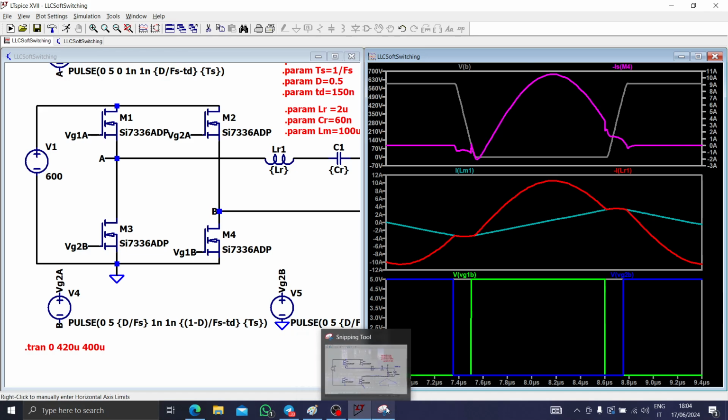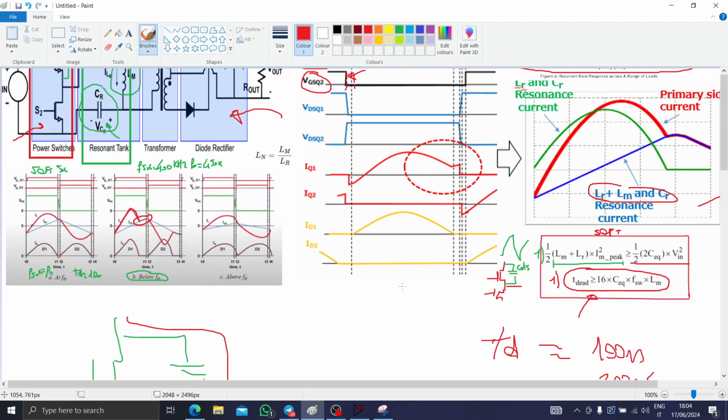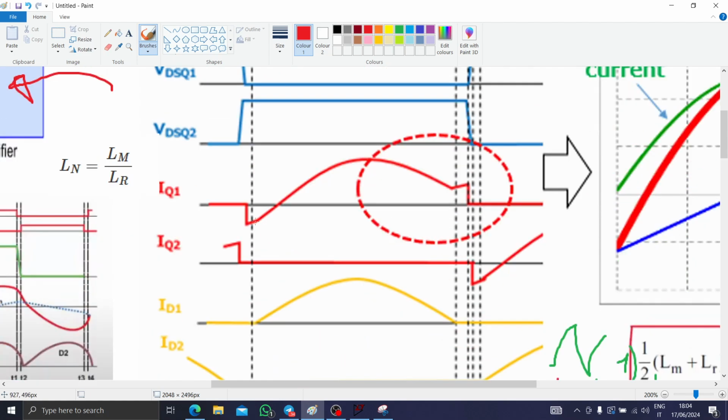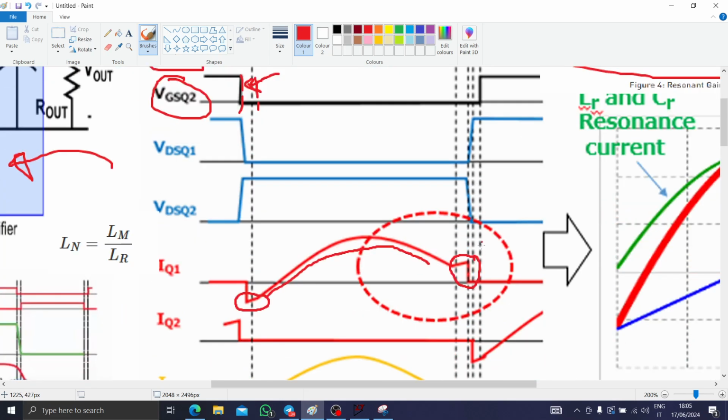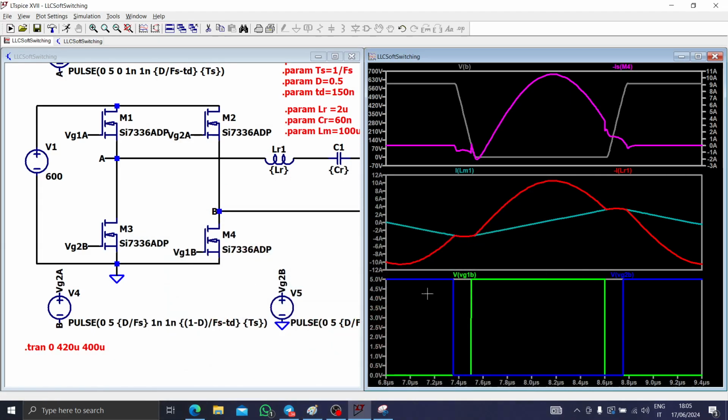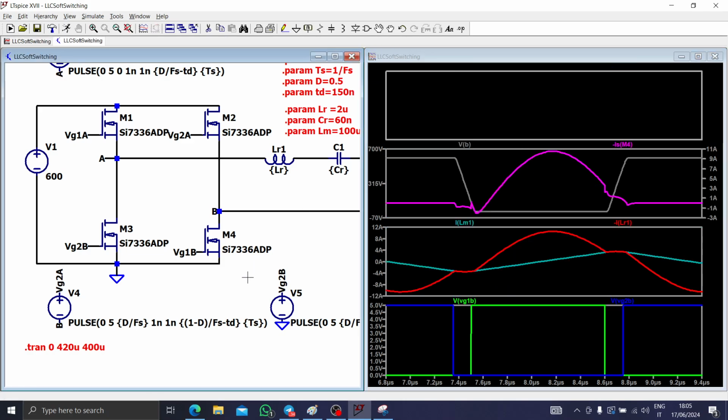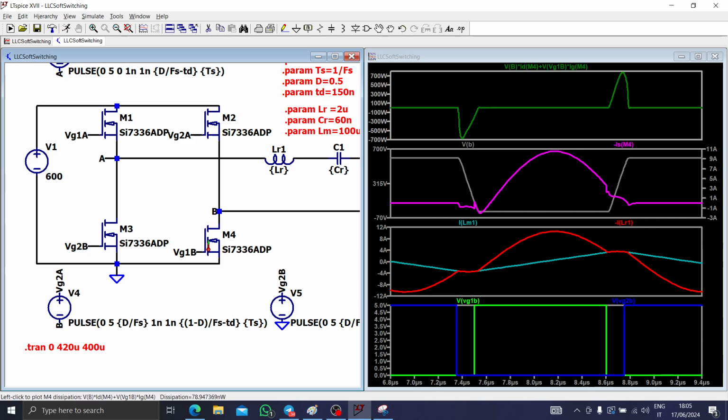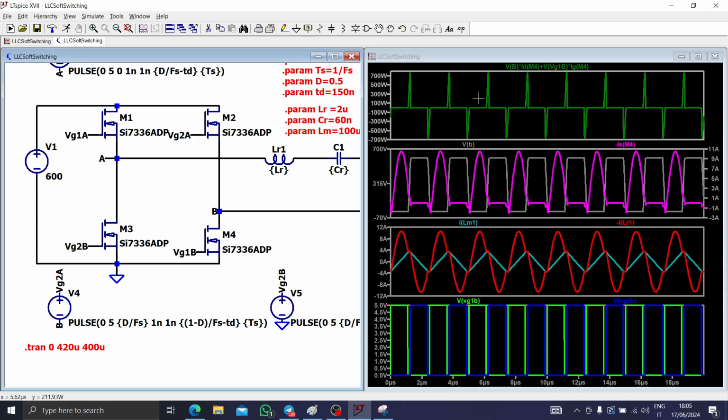Okay, so even the switching waveform resembles the theory. As you can see, I have IQ1, which starts from a negative interval, and then it will ramp up to a quasi sinusoidal waveform, and then it will have this small interval here, and combined with this, unfortunately, it can hard switch. In this little period here, it can hard switch. How can you say that? Just check the power. If you see the high spikes, you will see. Okay, the spikes are not so high. So yes, in that interval here, it is hard switching, but not so much.